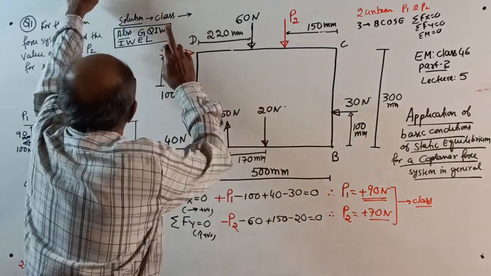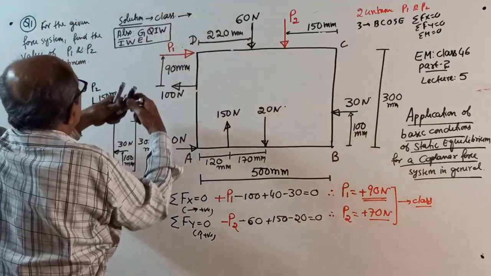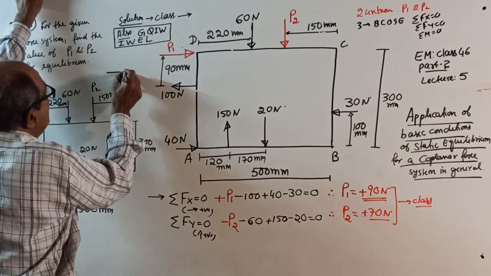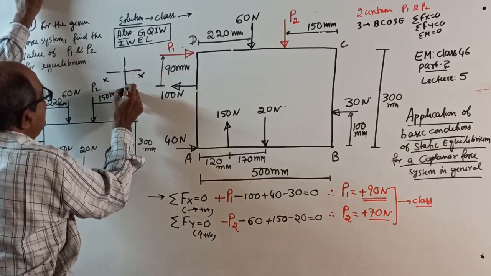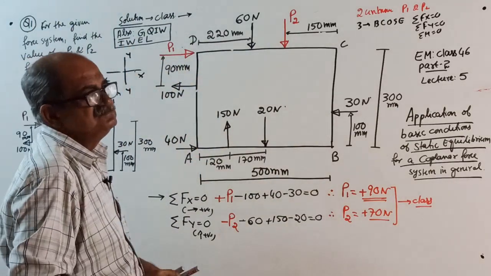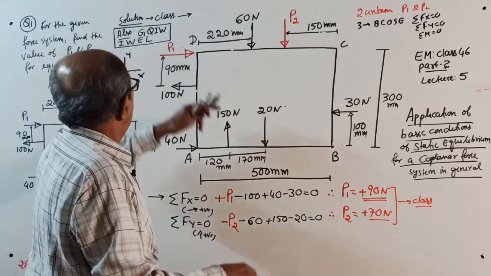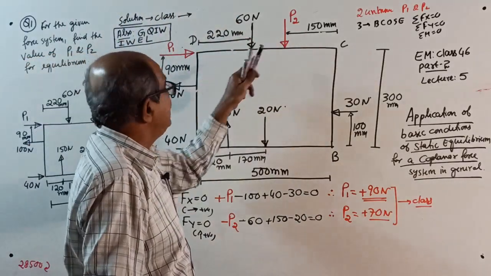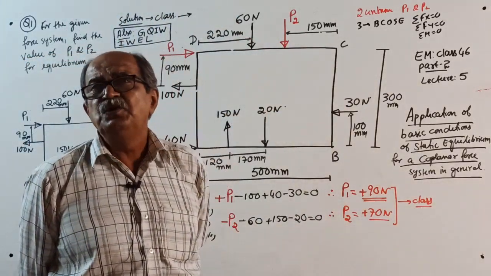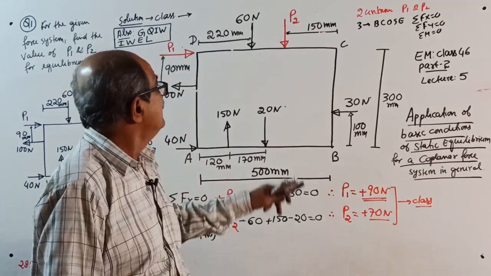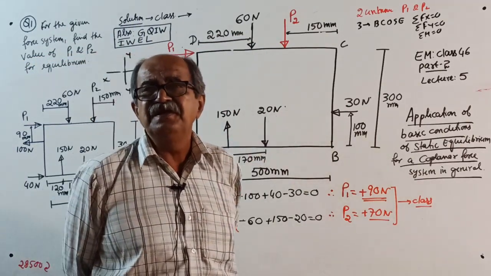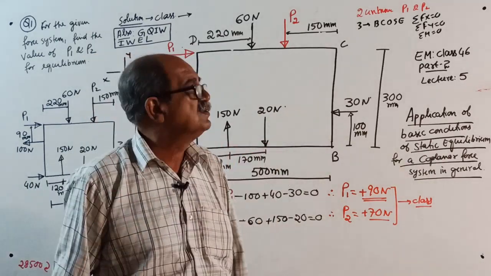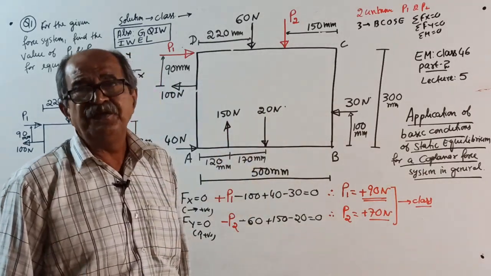Okay, start. Solution. Class, first do one thing. Show the X-X and Y-Y axes correctly. Somewhere you have to show it. Let it be X-X, let it be Y-Y. You always show that. Understood? See, class, unknowns are P1 and P2, so we have 2 basic conditions. In this question there is no inclined force, because there is a reason for it. I will tell you later. Next question, I will give inclined forces. But today's class is a concept-based question.